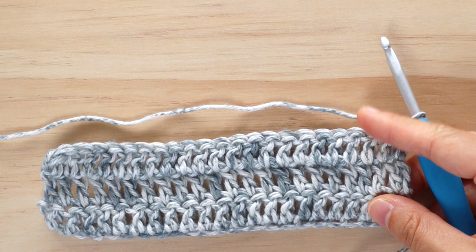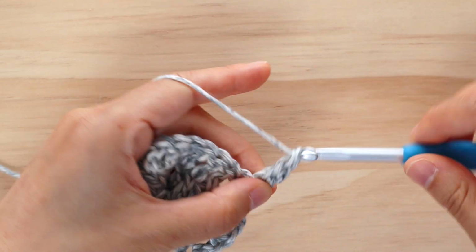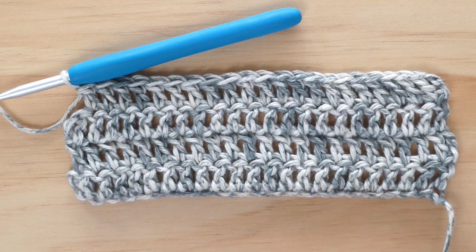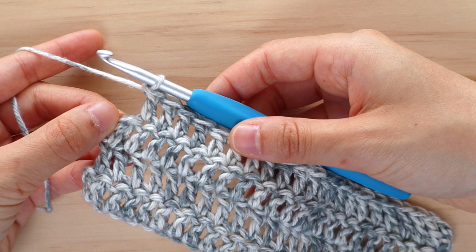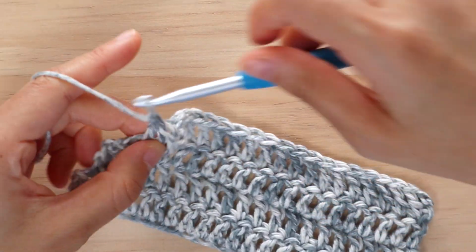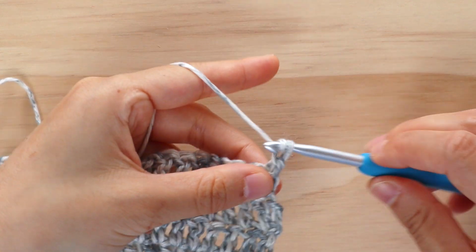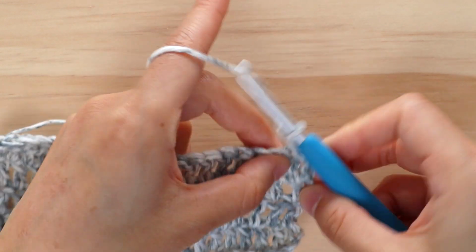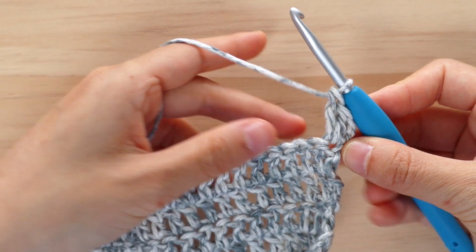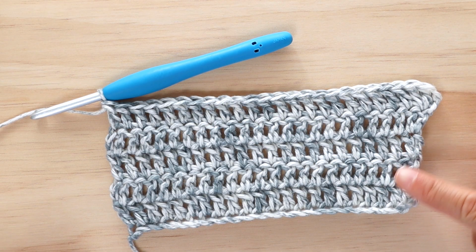Turn your work. We're going to start row 4 by chaining 2. And we're going to double crochet in each stitch until the last stitch. When you have 1 stitch left over, place 2 double crochets into the last stitch. You should have 23 stitches in total. Turn your work. To start row 5, chain 2. Place 2 double crochets into the first stitch. Double crochet in each stitch until the end of the row. You should have 24 stitches in total.